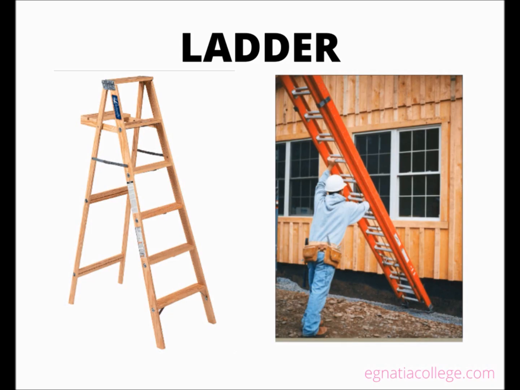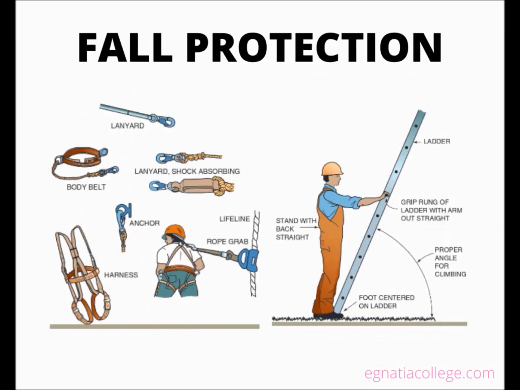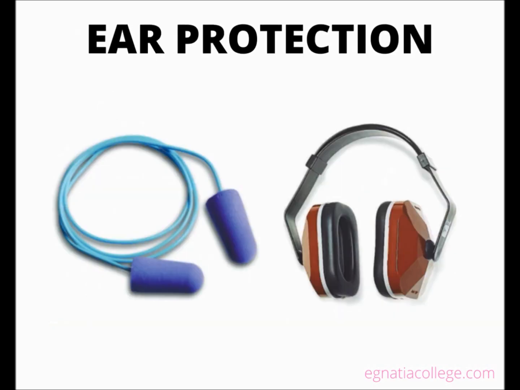Plumbers use an extension ladder to climb on a roof to install flashing around vent pipes that terminate through a roof. Fall protection. Fall protection measures must be based on the type of work performed and the location of a specific task. The most common fall protection components are a body harness and a securing lanyard.